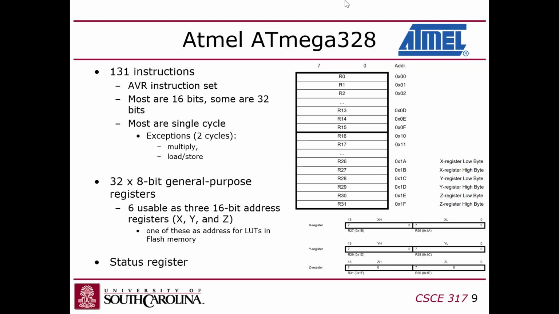The addresses, all of the memory addresses used, are 16 bits wide. So in order to store a memory address in this architecture, you actually use a pair of registers. It requires 2 registers to store a memory address, which makes sense because if you were restricted to only one of these 8-bit registers for memory address, you'd be limited to 256 bytes of addressable memory, right? So obviously that's not going to work. So there's 3 pairs of registers called X, Y, and Z that are used for addressing.